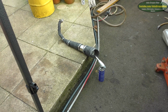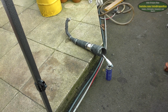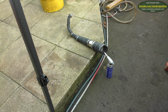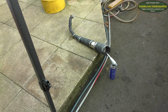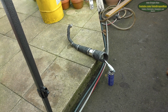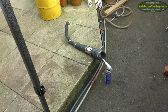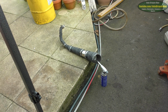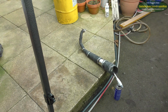so I need to heat this thing up at the same time, so what better way to do it than to just use it to heat that up, and I can see it's working quite well. Anyway, that should do. I've got way more stuff to do. I might start now, maybe. Do I start working on the dashboard? I really need to get the handlebars and stuff sorted out on this thing, because at the moment they're still disconnected. And they need to be painted, they need to be all sorts of stuff, so we'll see.